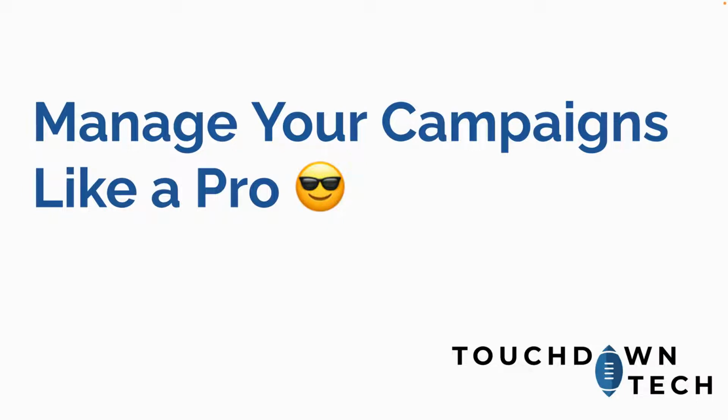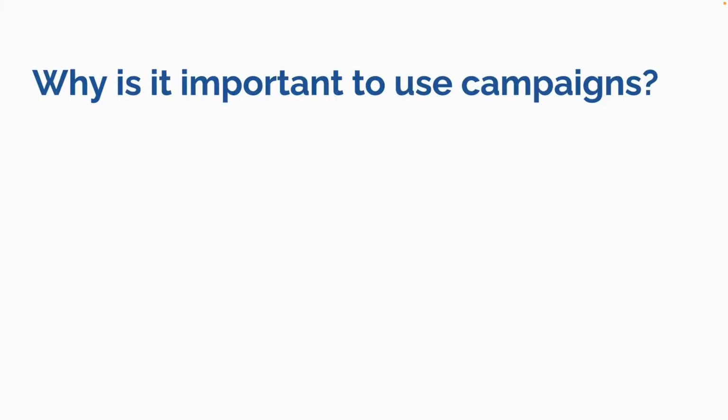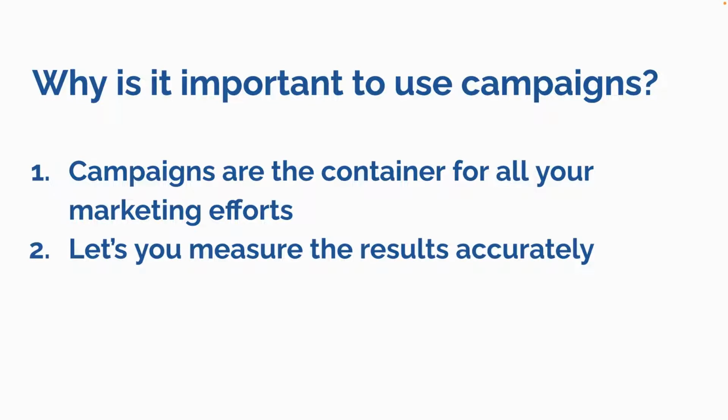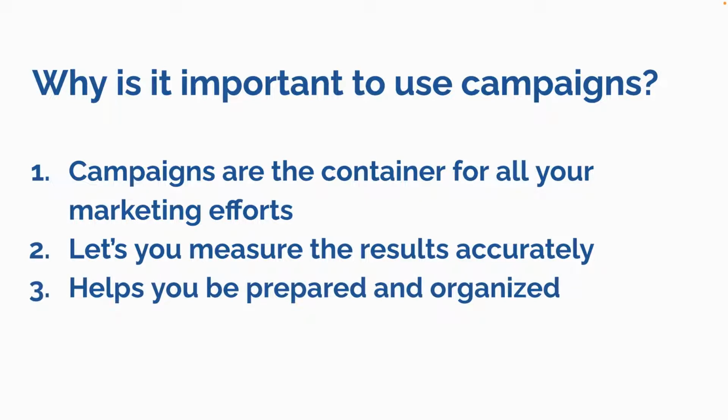And you may be asking, what is a campaign and why is it important to use them in my marketing? Well, first off, a campaign is basically the container for all your marketing efforts. And what it does is it lets you measure the results accurately so you know what is working and what is a waste of money, what emails, what advertisements are a waste of money, or what is actually returning results. And third, it helps you be prepared and organized for things like sales, events, and product launches.